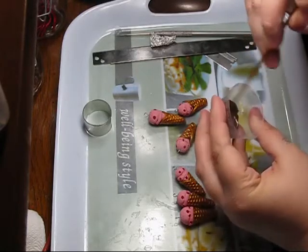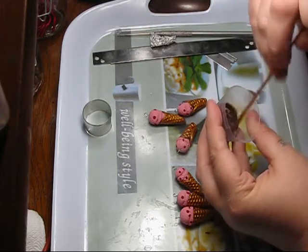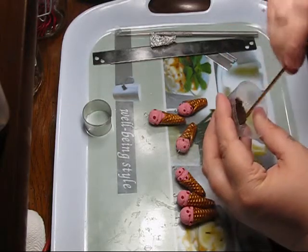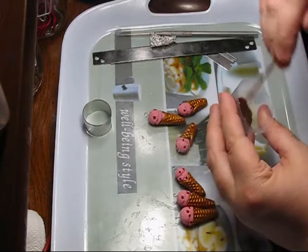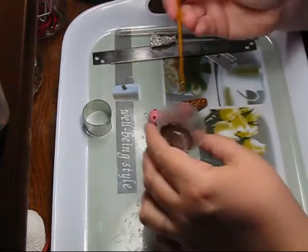Okay. And I wait to do this because I don't like wasting my glaze, so I just wait till I have a bunch like this to do and then do them all at once. Because this will dry out and you can just peel it right out, and I use the same container for it.